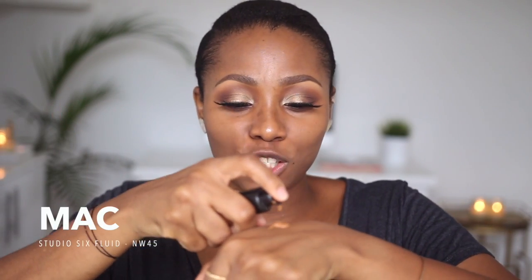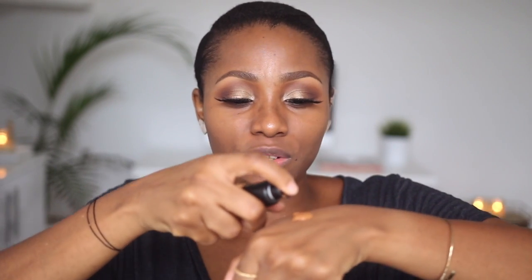I am going to go in with my foundation next, and the foundation that I'm going to be using for this tutorial is my MAC Studio Fix Fluid. English is not my first language, guys, so please. MAC Studio Fix Fluid. I'm going to take about 4 pumps, and then I'm going to apply it with this brush by Juvia's Place, and this is a flat topped brush that comes in one of their sets. I don't know what the set is called, and I don't know what this brush is called because they don't have individual names, but check the Juvia's Place website. You're definitely going to find this brush in a set that they have there.